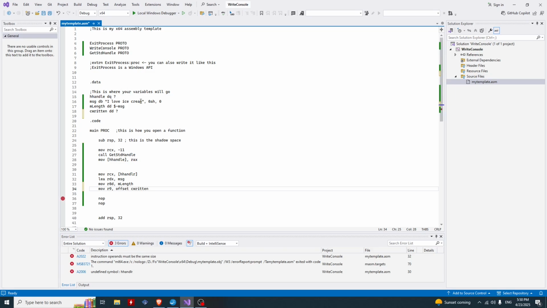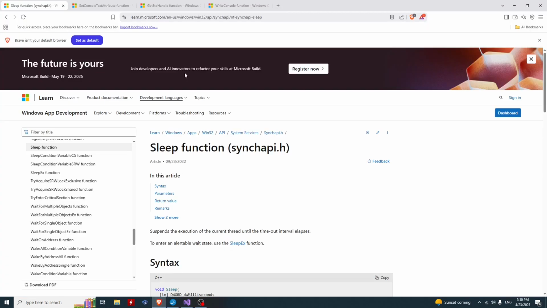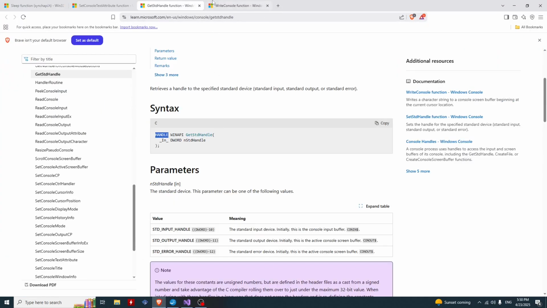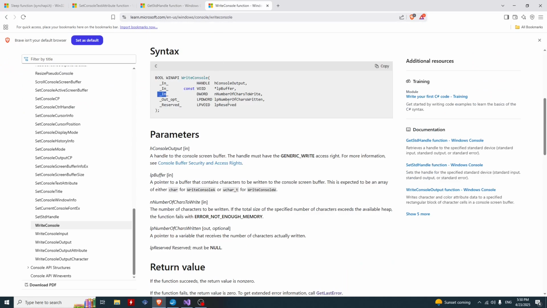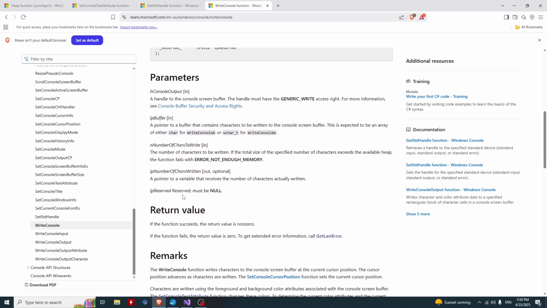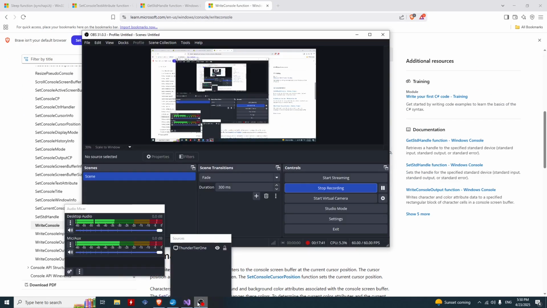So had we actually been loading cWritten into R9, we would add the D, but since we're loading its address, which is always 64 bits, we'll use R9.